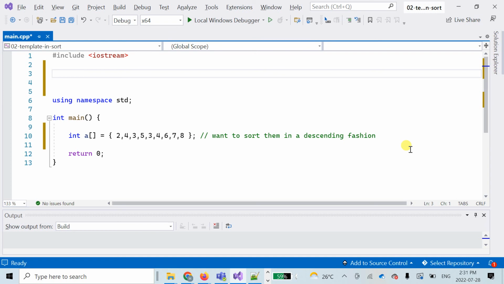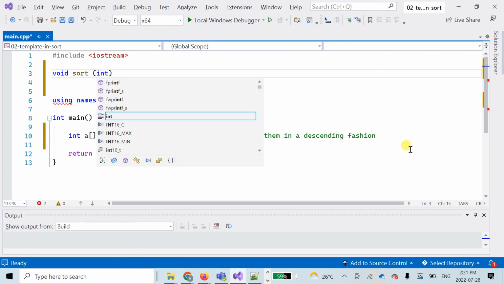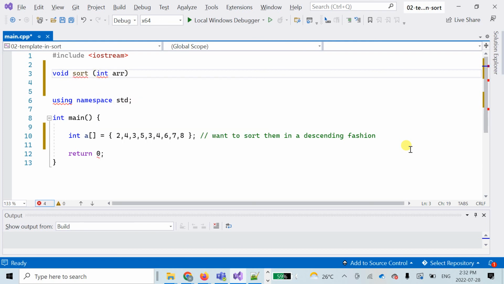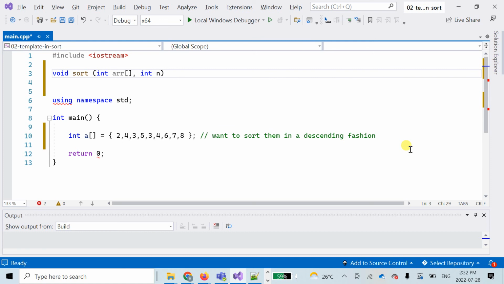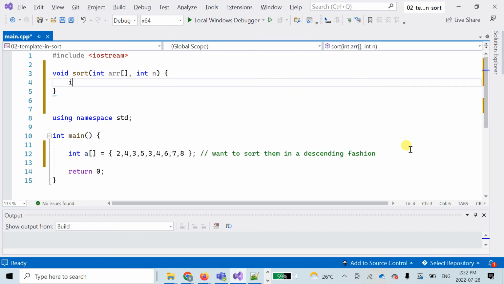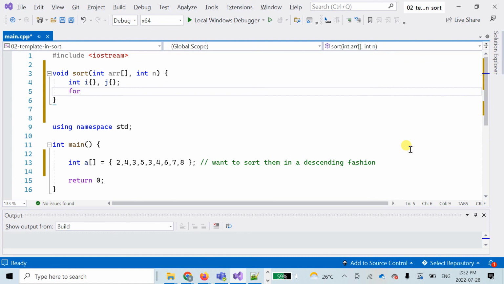saying, okay, void sort. First it gets an integer array and integer n, and this n is the size of my array, and then int I and j, both of them 0, and then the first loop is for I equal to 0 until I is less than n, and n being the size of the array.